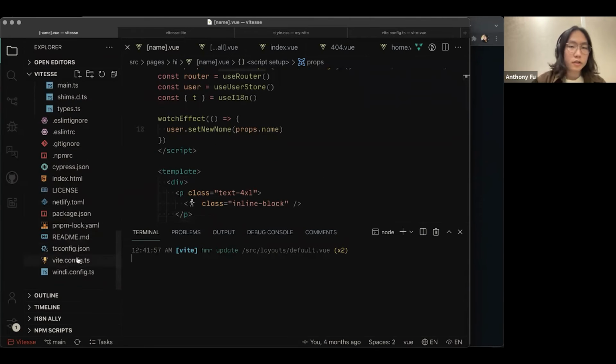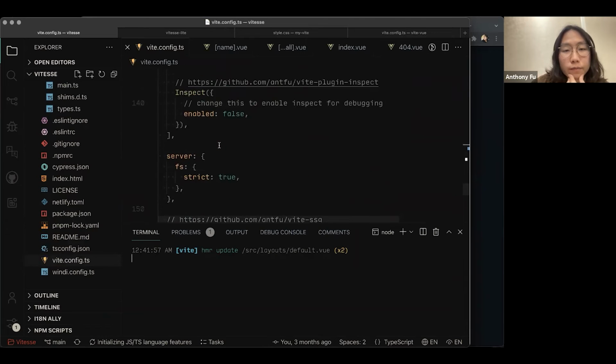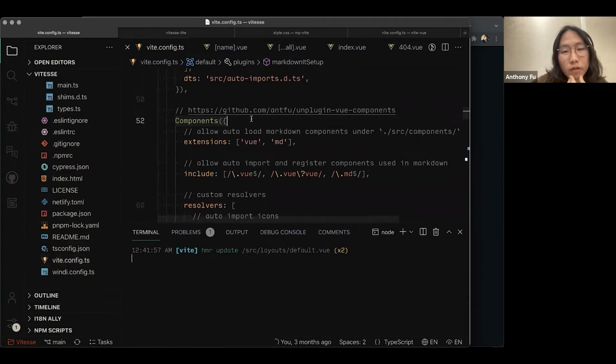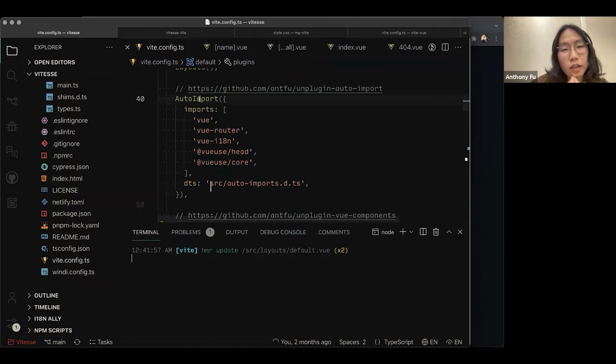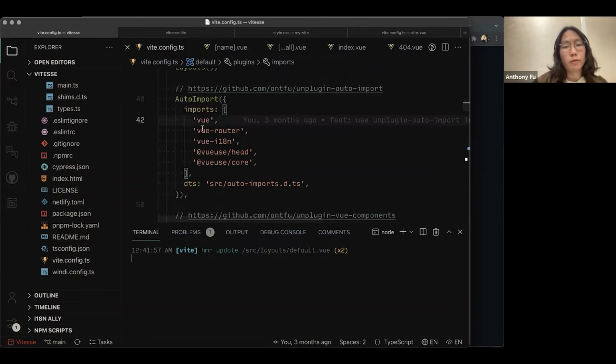And in the Vite config, you can see that the components plugin is installed here, and the auto import is installed here. So we can do auto import from vue-router, vueuse, something like that.